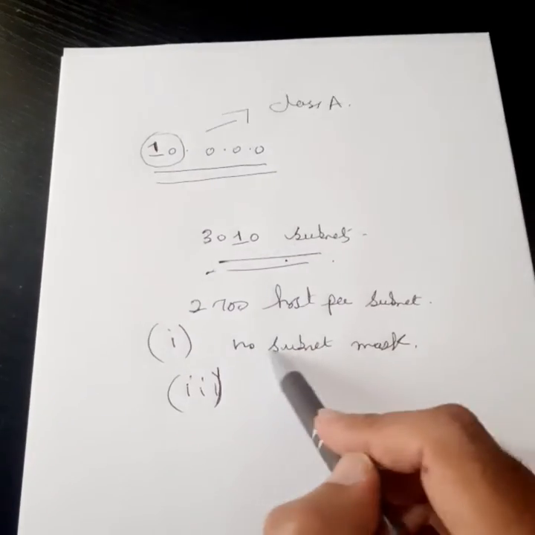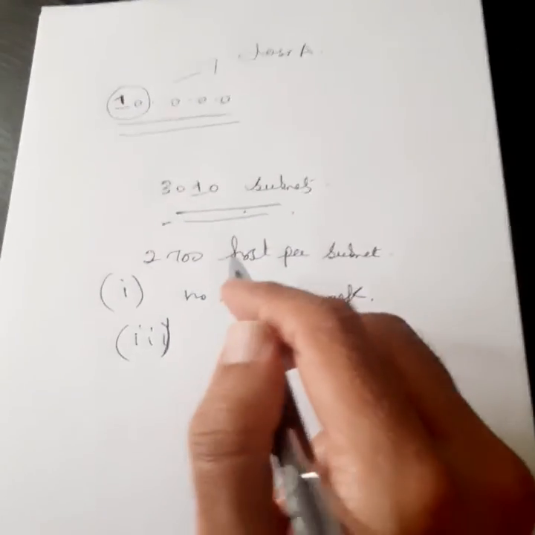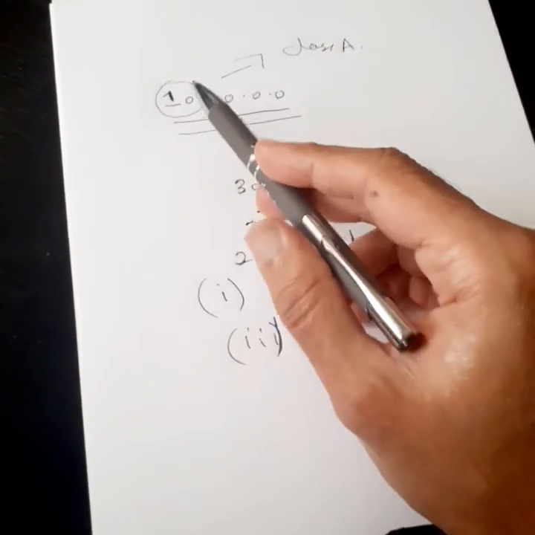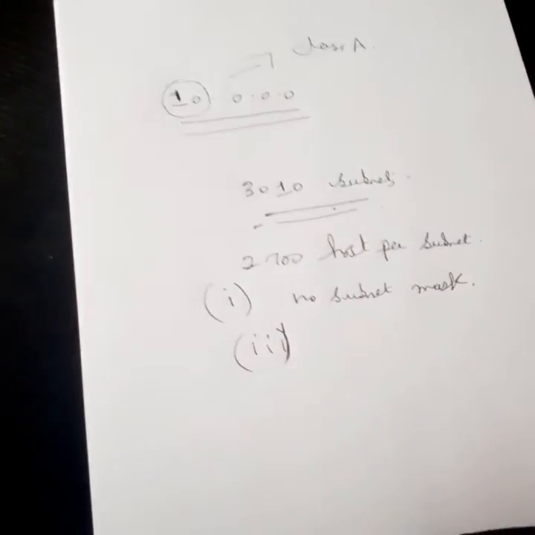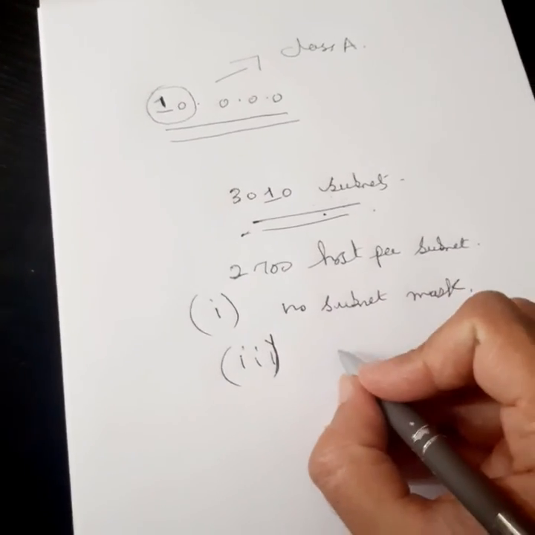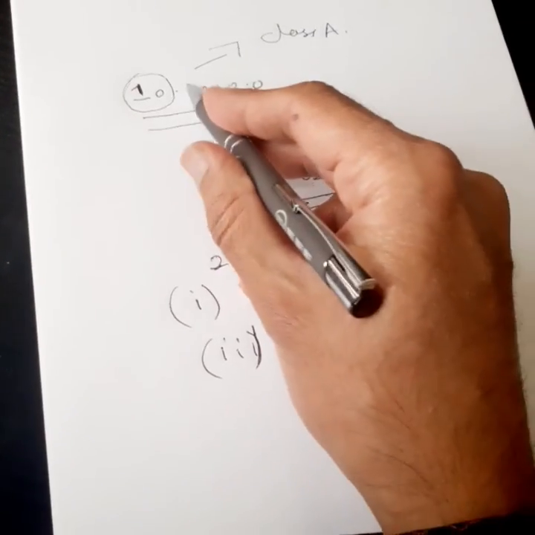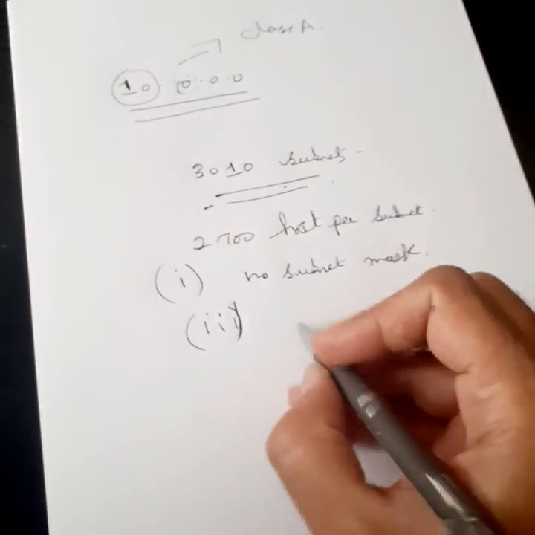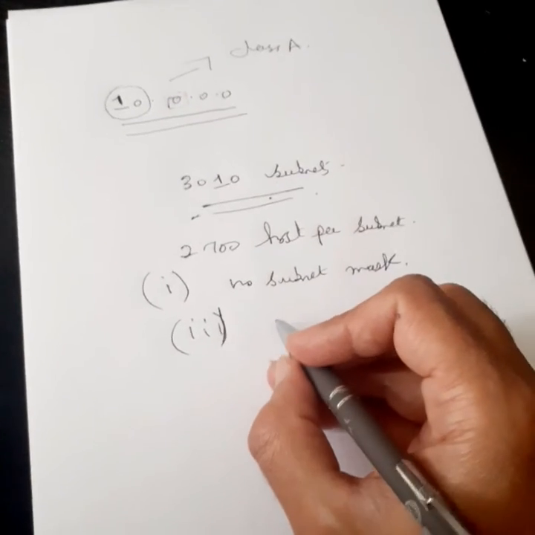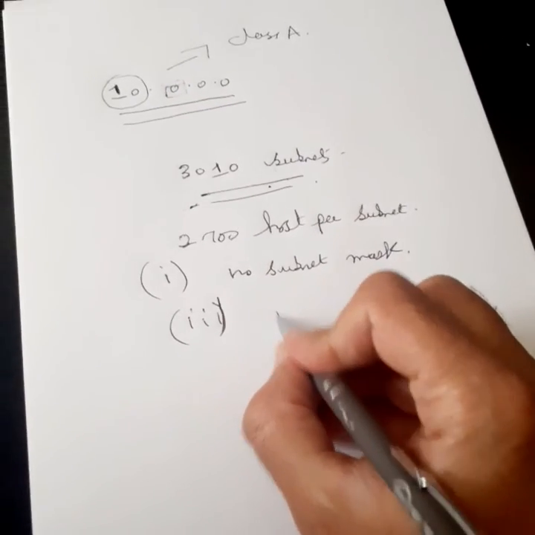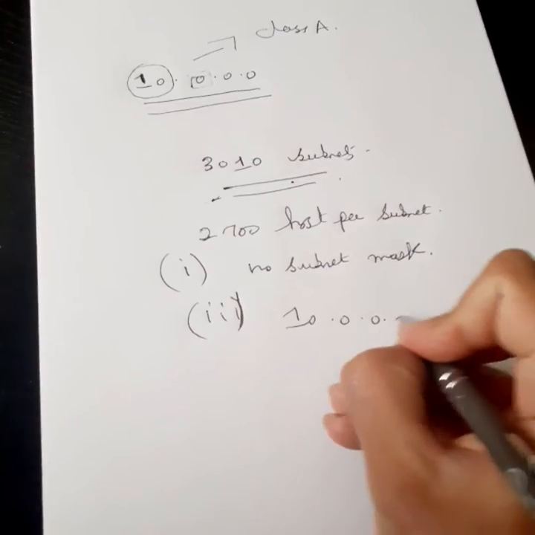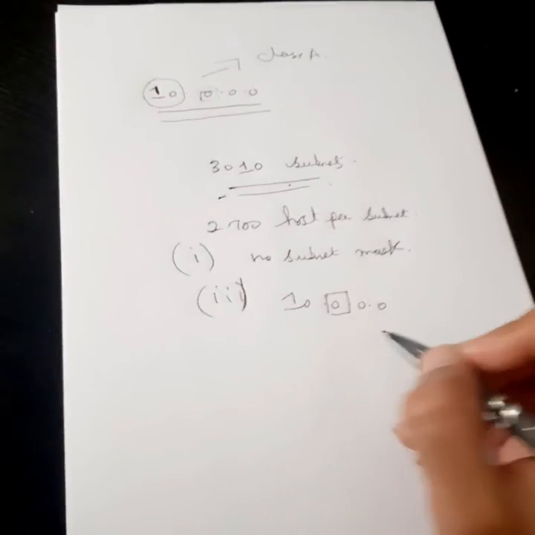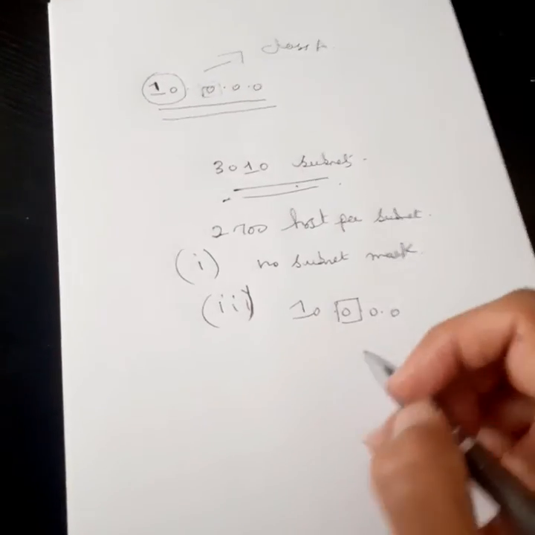Right, so there's no subnet mask. So what should be the next plan of action? Exactly. As we know that this is a class A IP address, we will start our plan of action from octet number 2, and that's this one. So what we'll do is I'll just display the IP address again. That's our second octet. So we will start doing our work through here.